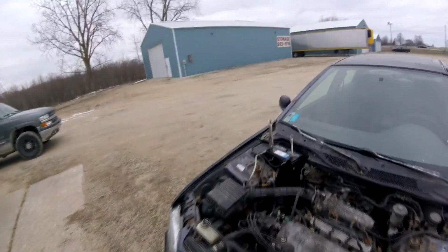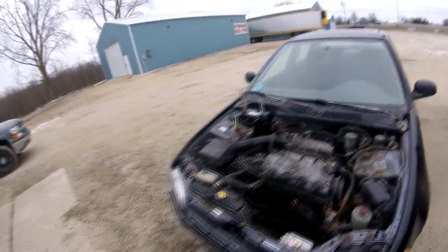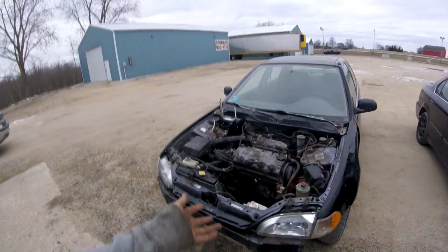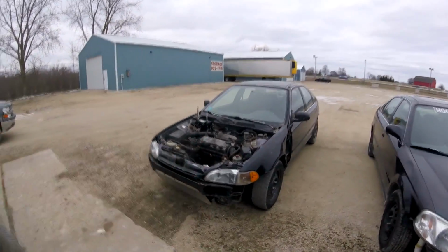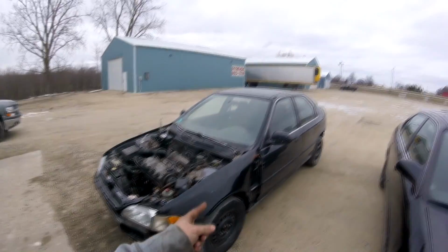A couple Honda mechanics. All right, guys, so we got this little $250 hot rod Civic running pretty good. We just vice grips the battery connections onto it and stuff, but it runs really good. We're just gonna have to find an exhaust for it. I usually throw out all my D-series stuff because I never use it. I did have a header, but I think I scrapped it. So I'm gonna have to get a header and a full exhaust for this thing, and I think I'm actually gonna get a front fender for this side and some bumpers.